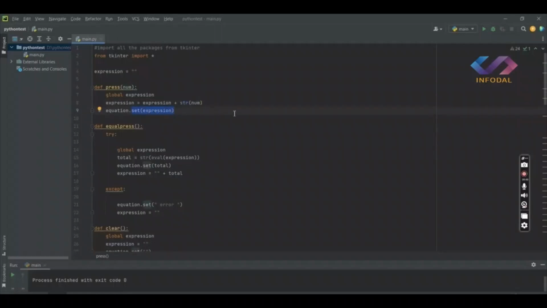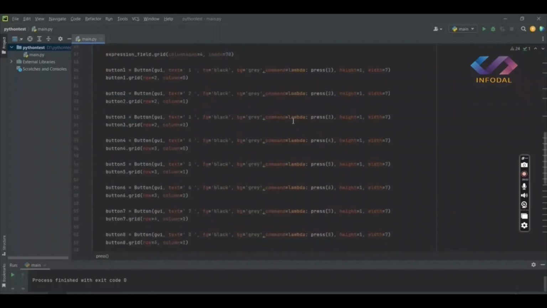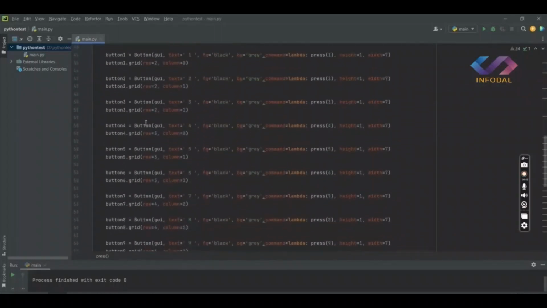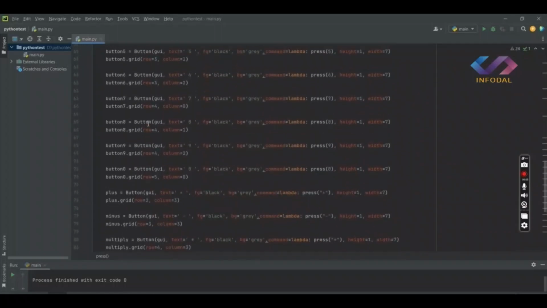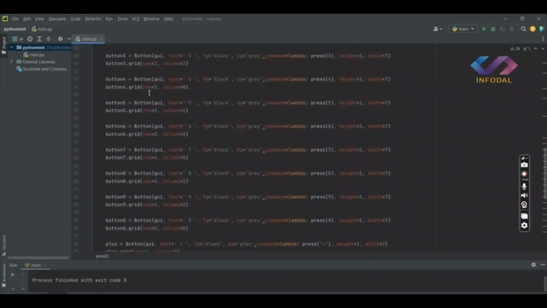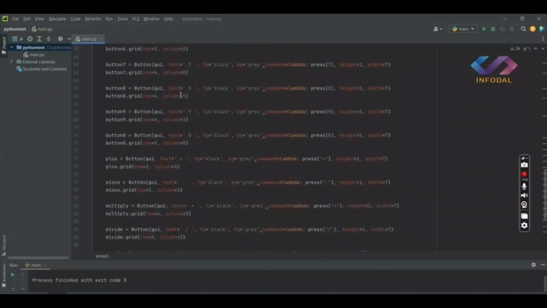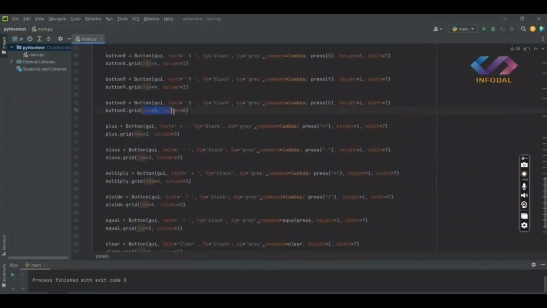Then we'll use the set expression to make it a whole. Okay, then we'll repeat this process multiple times, for the number of buttons we want, like all the 10 buttons, placing them in rows and columns and giving them the same height. I prefer giving them the same height. If you want, you can just change the values here and there.